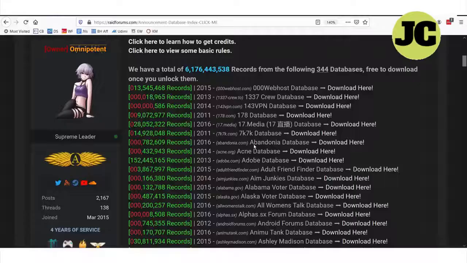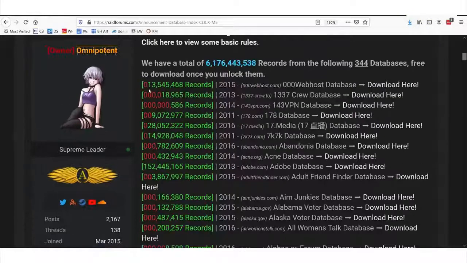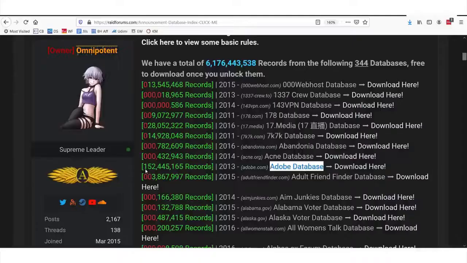Now, let me show you how this is possible and how you can download them and actually use them to create an email list around. Let's get into it. Now, in choosing which list we actually download, you'll see right here on the left side is how many records are in them. So you'll see Adobe, for instance. Many of you probably know Adobe Photoshop, Adobe Acrobat, which you used to view PDFs. Over 152 million email addresses of users of Adobe were leaked back in 2013, and you can have them all, okay?